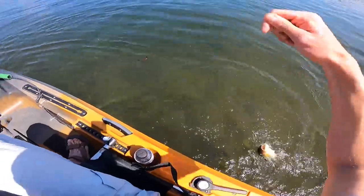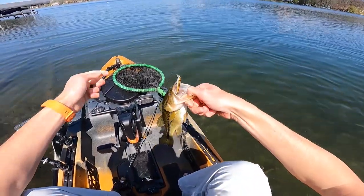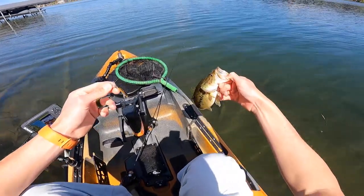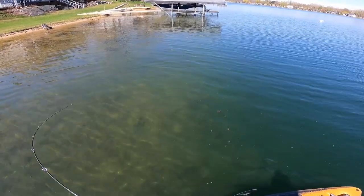All right. Let's just be careful. I don't particularly want a little tiny treble hook in my thumb, but look how he ate that thing. Just chomped it. I just realized I totally forgot my pliers. Good news is those are little tiny trebles, so I shouldn't have too many issues with them. Oh, got him, got him, got him.